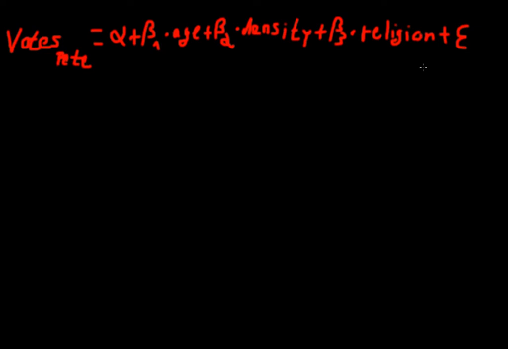Okay, well, it looks like we got ourselves a pretty neat model. So we've included three variables in our analysis to explain the number of votes Pete gets in the single voting districts. The great thing about the multiple linear regression is that it controls for all the variables. That means when you interpret the coefficient, it says that if you increase h, for example, if you increase h by 1 year, while religion and density stays the same, the number of votes increases by such and such.